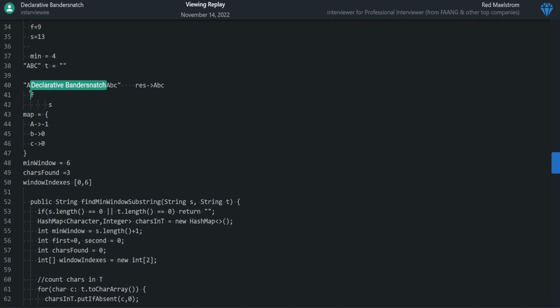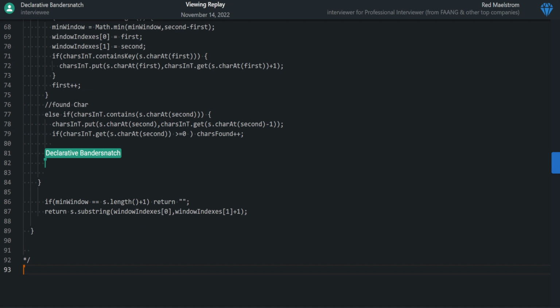And then we're going to continue with our while, yeah, this is a problem because second, we push second up. We don't want to push second up.